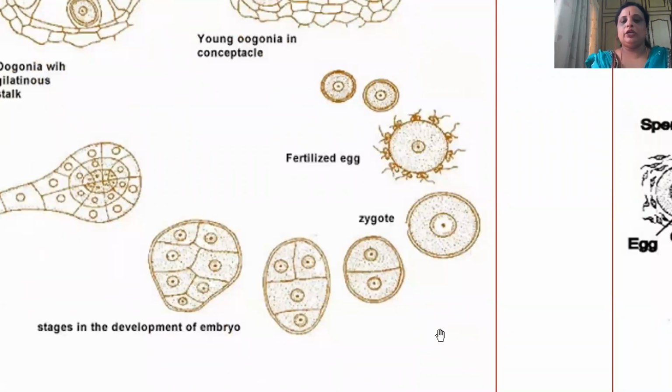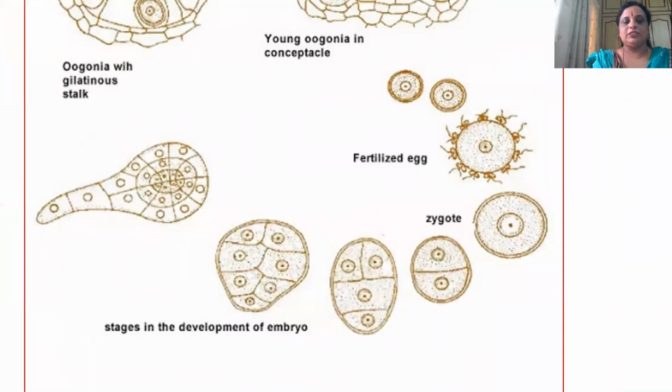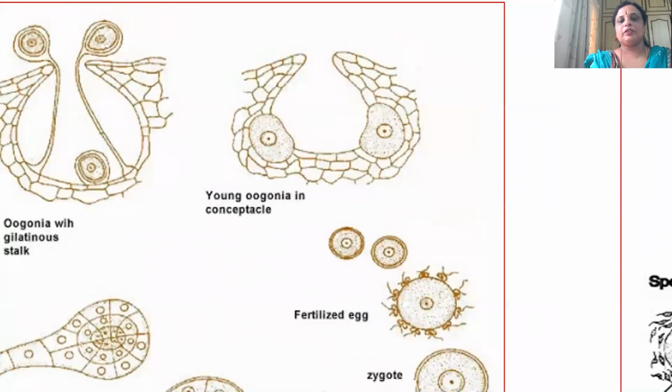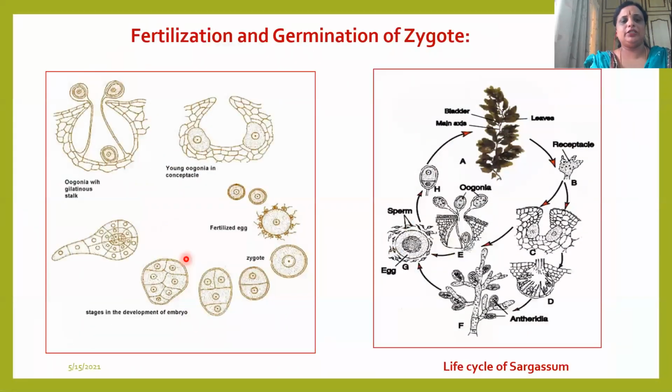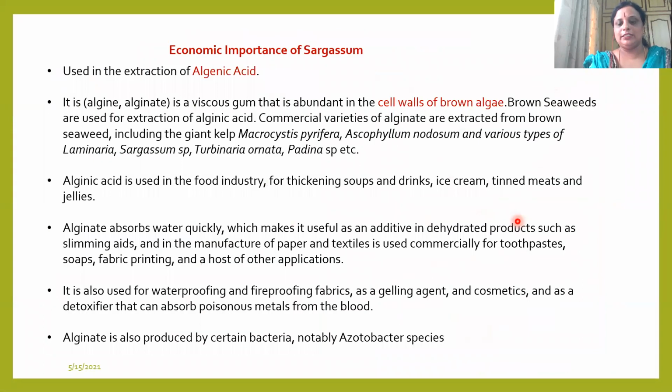This diploid zygote undergoes a transverse division to form the upper cell and the lower cell. The lower cell is involved in the formation of the attachment disc. The upper cell undergoes many anticlinal and periclinal divisions to form a mass of cells. Later, these cells get differentiated into the various parts of the thallus, to form a mature Sargassum thallus. So this is about the fertilization and the germination of the zygote. To conclude, let us study the life cycle of Sargassum once again.